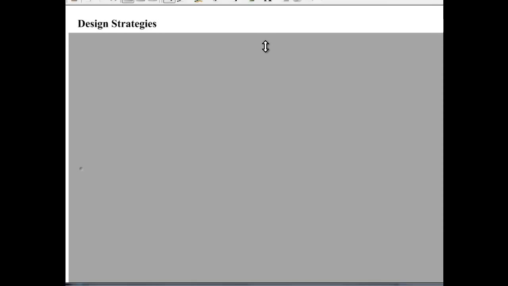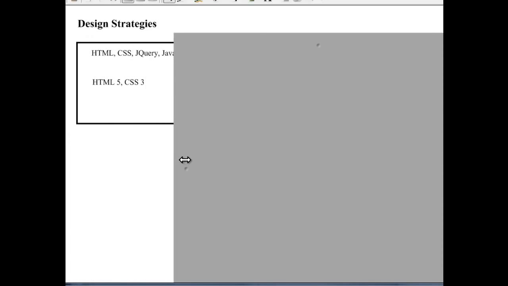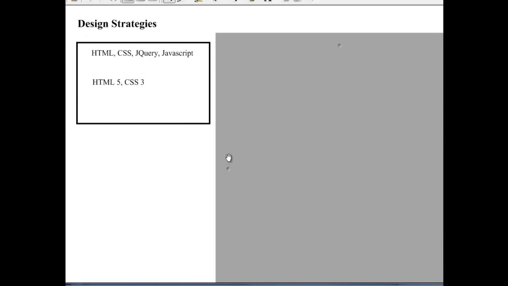different tools. In terms of the general categories, and of course you can always mix and match, but it's always in your best interest to have a good understanding of what common tools are out there as well as how to handle them basically. There is one school of thought that basically says all design should take place in terms of writing HTML, CSS, throwing in some jQuery and JavaScript to control it.